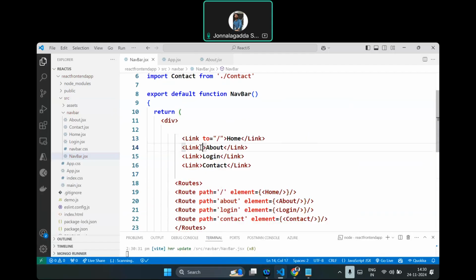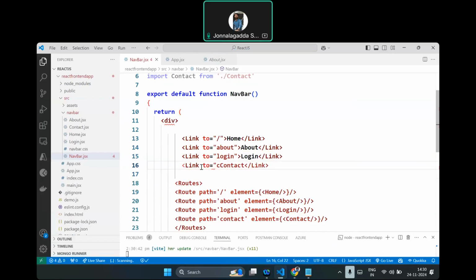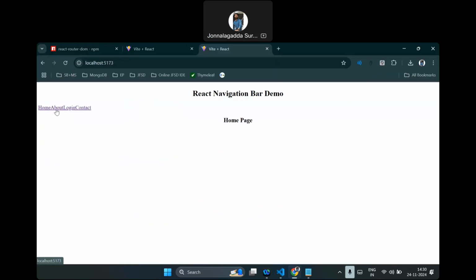And the next one is to about, the next one is to login, and the next one is to contact. One second. To contact. Right. Home, about, login, contact. Perfect.